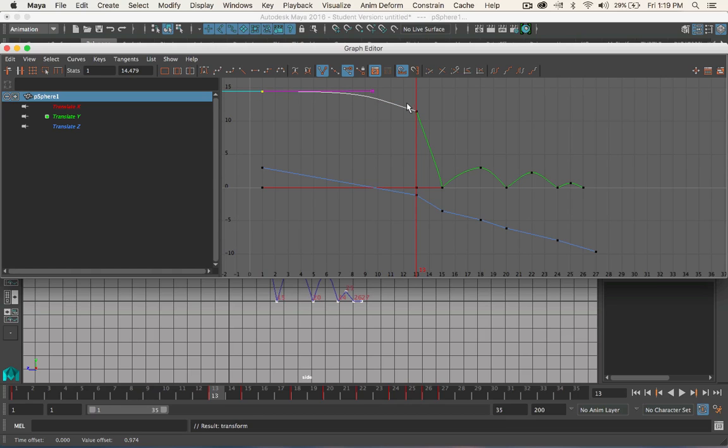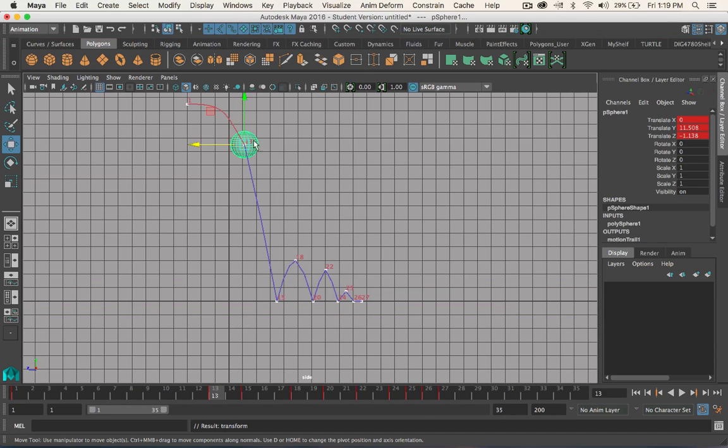So you can see I can just adjust it a little more. I can pull that curve in. And again, it's an experiment of sorts, but let's see what we get now. Yeah, a little bit better.